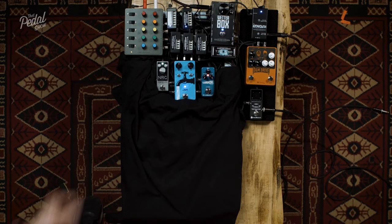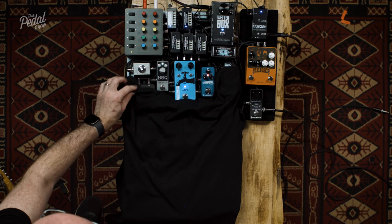So how do we get repeats? What we need to do is feed back the signal after the filter to the input of the delay. Now, if we just connected a wire there, we'd have uncontrollable feedback and oscillation. So what we need to do is put a volume pot there and control the amount of signal we send back. So we have to split the signal.